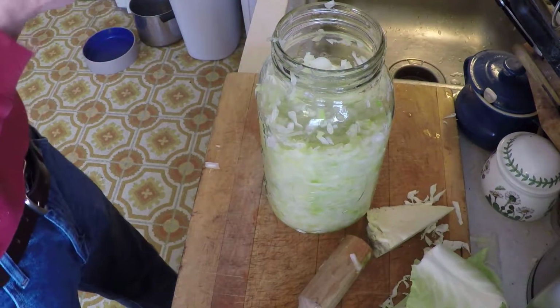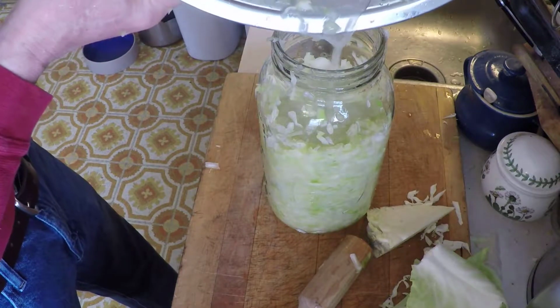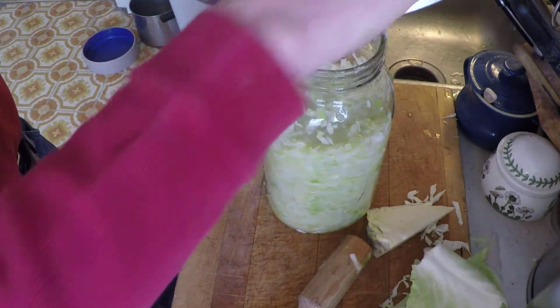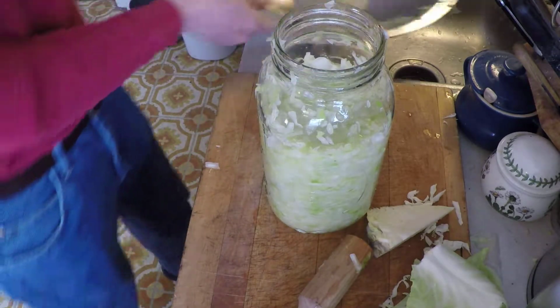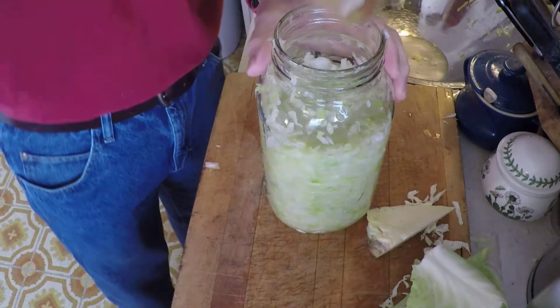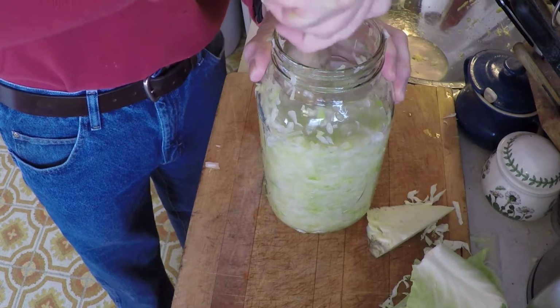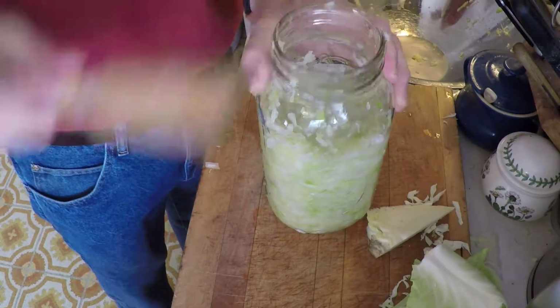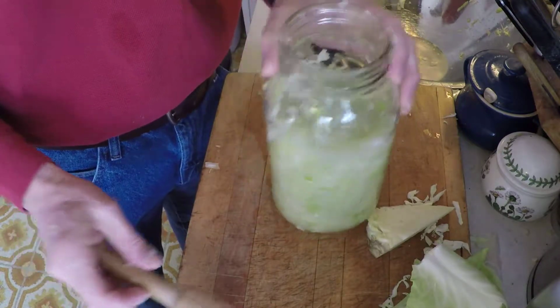Okay, I'm going to add in the last of the juice and whatever scrapings. I'm not going to clean up too well because I'm going to be making this all day. One more good pressing down. See how the juice is on top? Got plenty of juice in there.